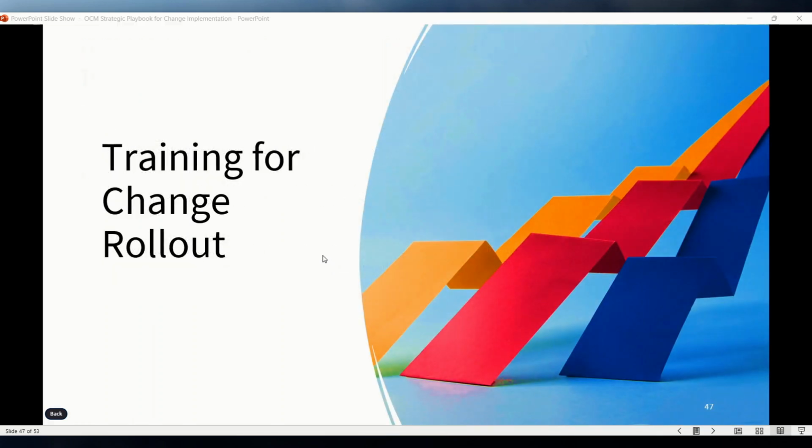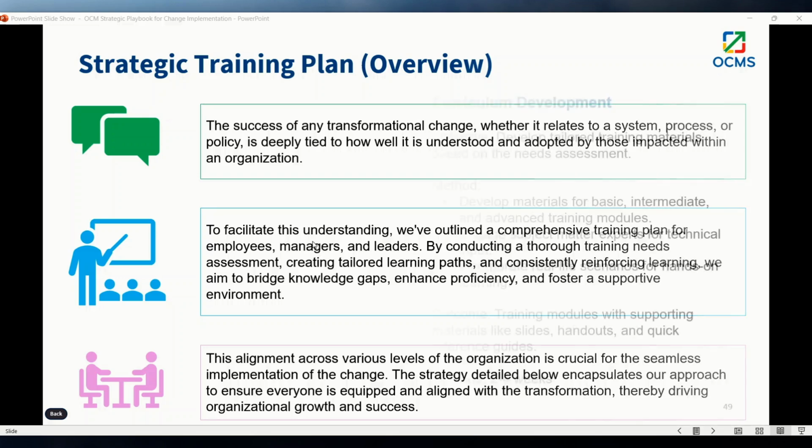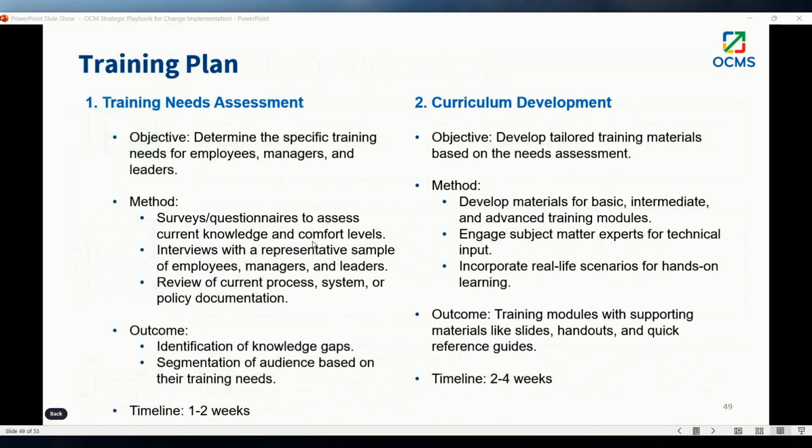Let's very quickly talk about training. Not every project requires training. That's something for you to keep in mind. But if your project includes training or will include training, you want to mention that as part of your end-to-end strategies. Doing a training needs assessment allows you to determine which impacted groups require training and what kind of training they require. It also helps you identify how departments and groups like to receive training.